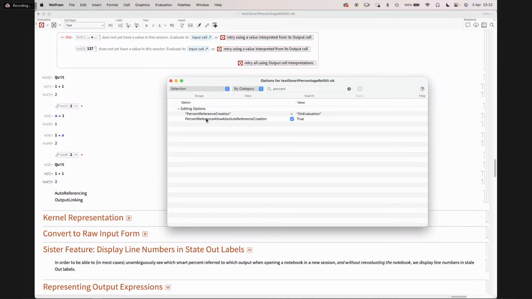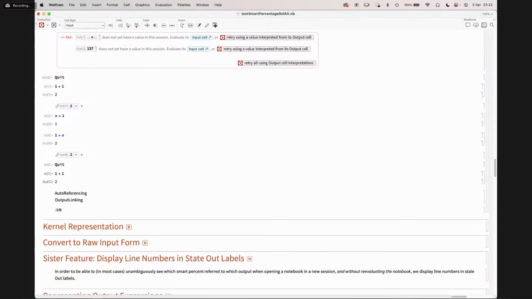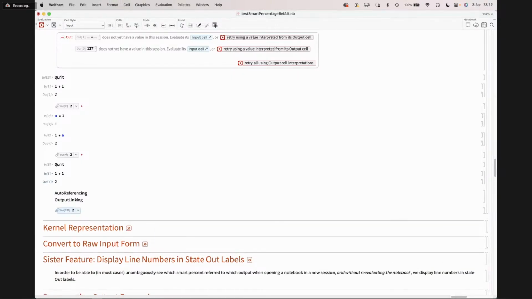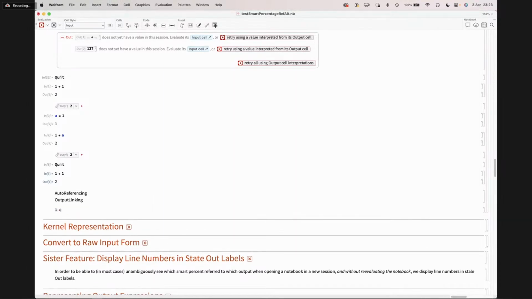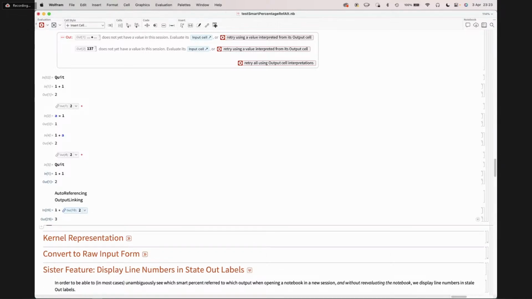What's that thing there? So that right there allows you to do escape %, 10 or something else like that. Do we allow those things to automatically go through and become smart references as well? Put a %. No. Well, when it's inside escape, I don't think we need to control that. But I guess if you do 1 plus %10, maybe you wanted it to be just %10, and you didn't want it to be smartified. So we thought probably the default. It was raised, so I just put the option in. So on evaluation, does that change or not? Correct. And if you turn that off, it stays as 1 plus %10.